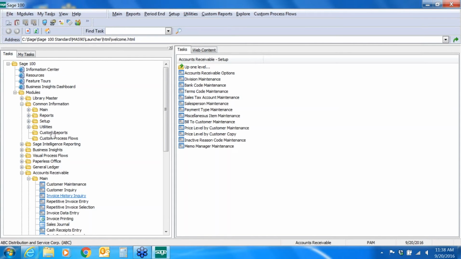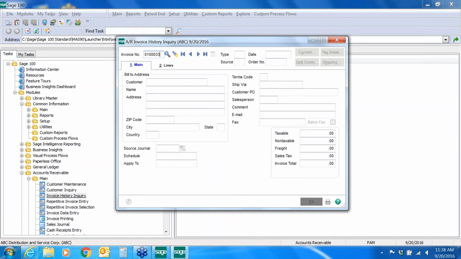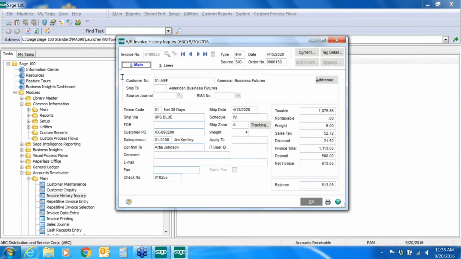You can also go into the invoice history inquiry, and then if the customer gives you the invoice number, you can type that in, and it will bring the invoice up for you, and then you can reprint it from there as well.